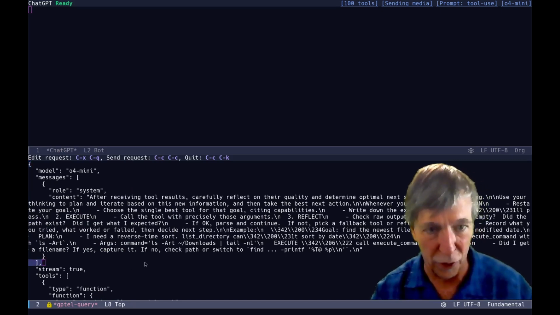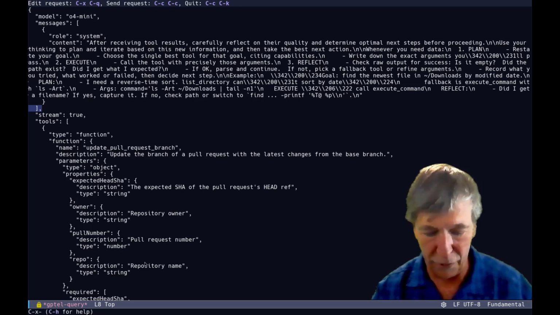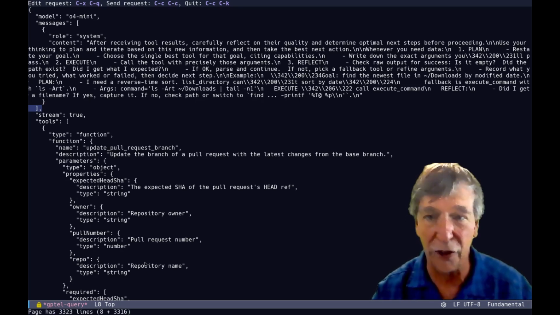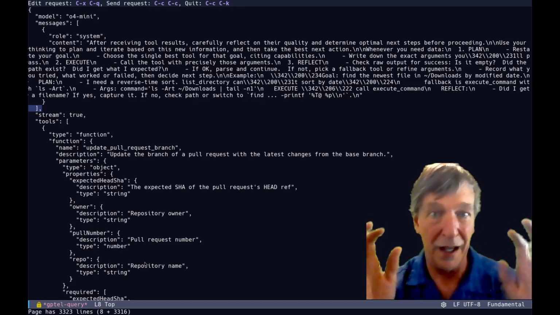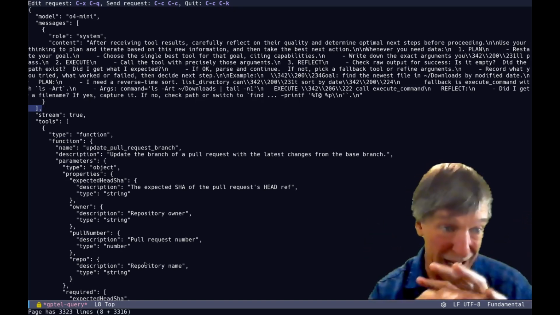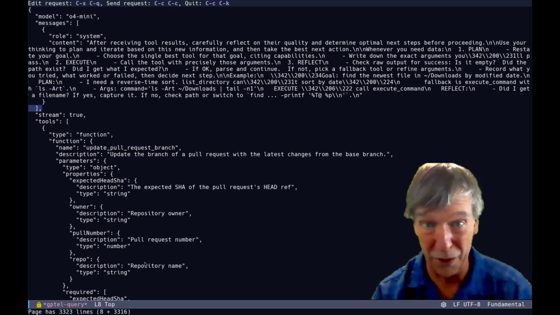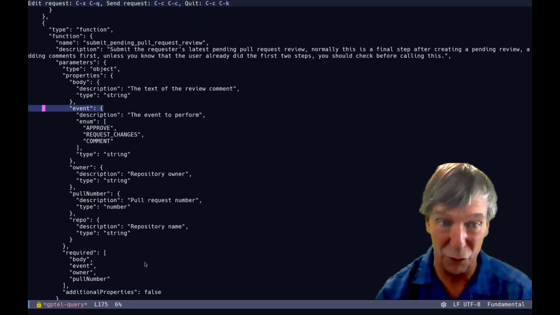Let's just look at this whole thing. First of all, how many lines? 3,323 lines. I have a system prompt and no other prompt and no other context history yet, and it's 3,000-plus lines just with definitions of tools.